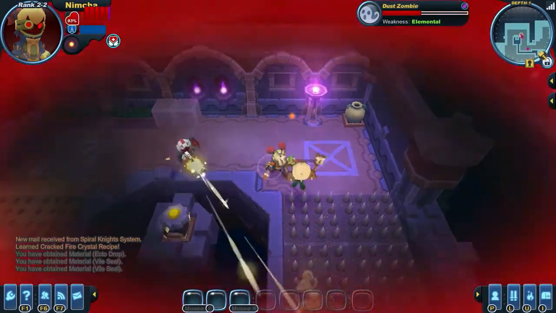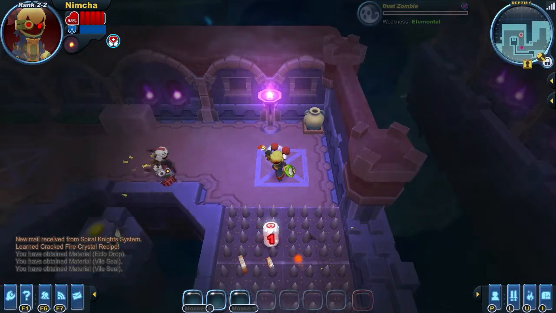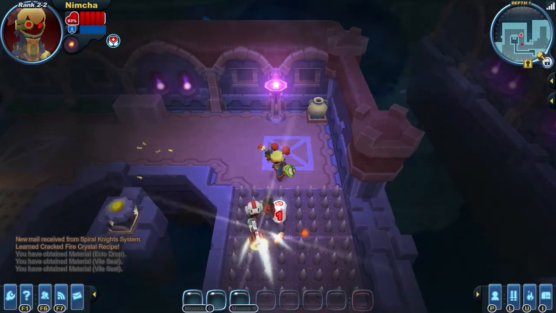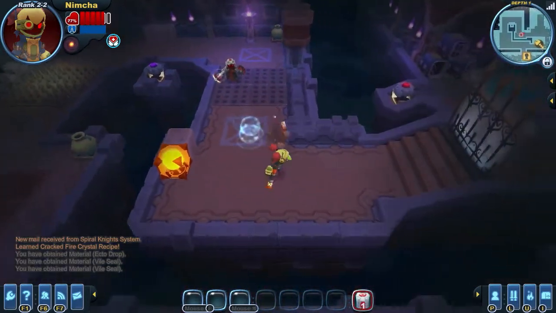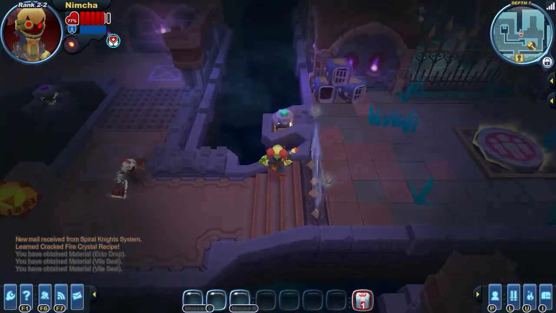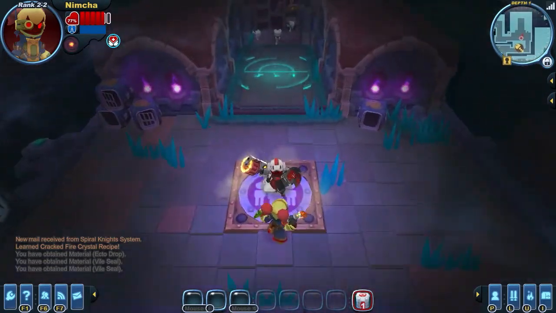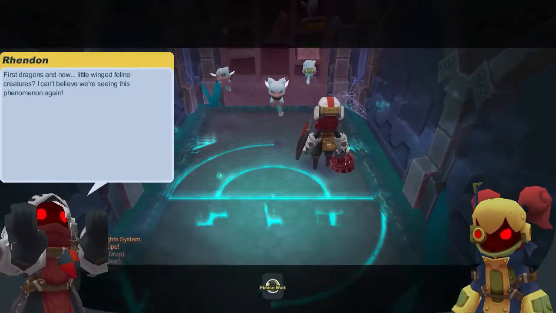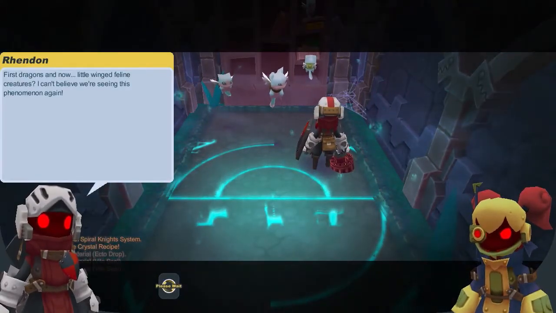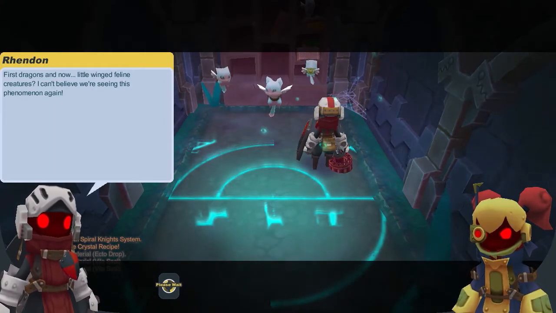And I'm still slightly concerned that I might have already broken the I'm going to do this all on elite difficulty thing. Because... oh yeah, switch. I was waiting for that to go, but it's not going anywhere. Rendon doesn't mind. Rendon will stand on spikes with gleeful enthusiasm. And there's some kitty cats. First dragons are now little winged feline creatures. Can't believe we're seeing this phenomenon again.